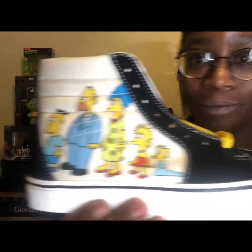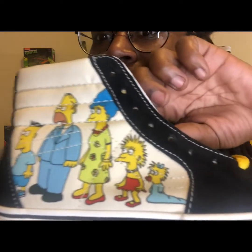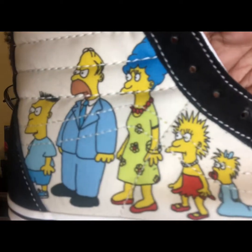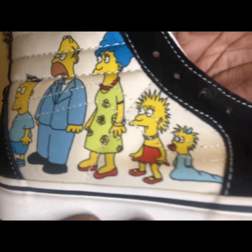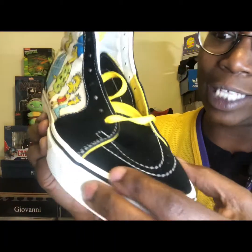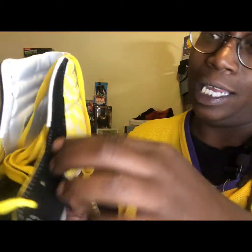Look at these, y'all. Look at that. You got like the Stone Age family right there, version of them. I mean, look at that. That is so clean. It hits against that white. I mean, just super dope, y'all. Same thing that kind of stands on the El Barto style. We got that black suede. You know, kind of goes all the way up through the lacing and then right there.